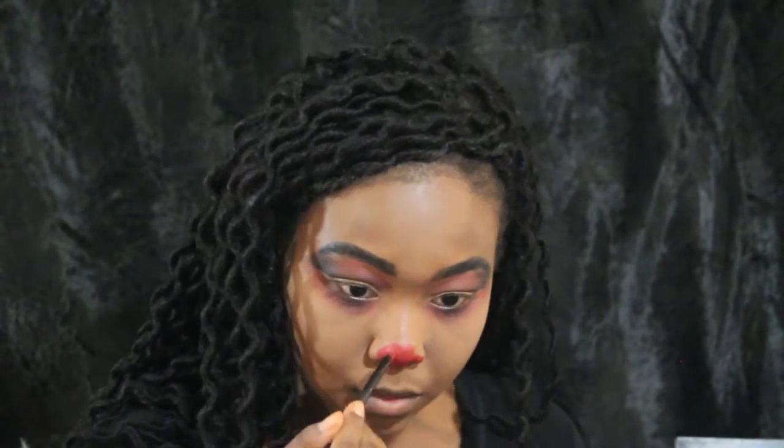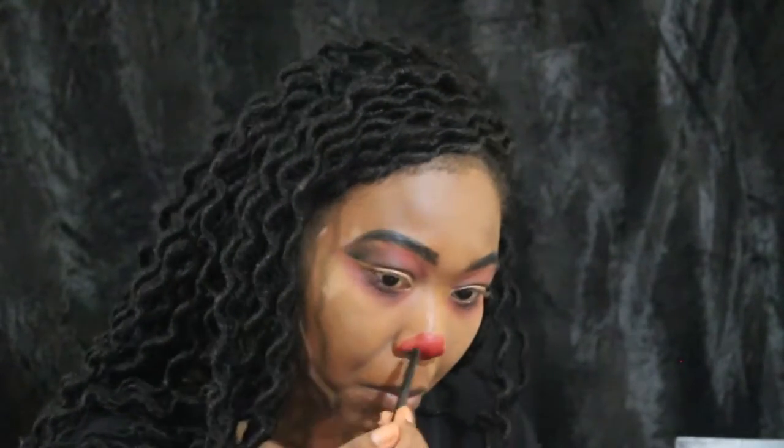Next I'm going into my waterline and blending out on my lower lid — under my eye — with the same brush I used. Then moving on to the nose, which is really simple. I use that same body paint I used to do my cut crease initially, just to make my red nose. I'm gradually blending it out because Pennywise's nose is kind of faded — it's not all directly red, it's more of an ombre effect.